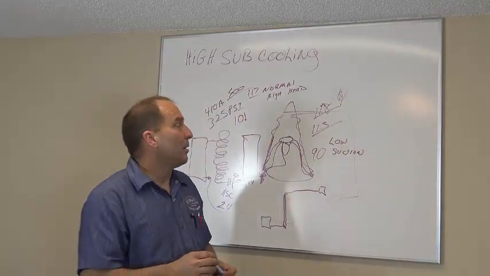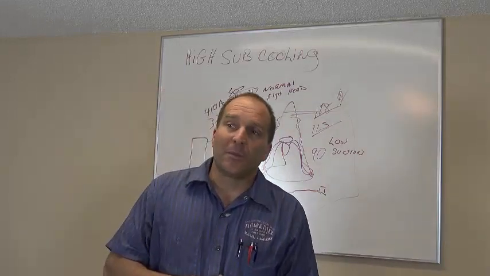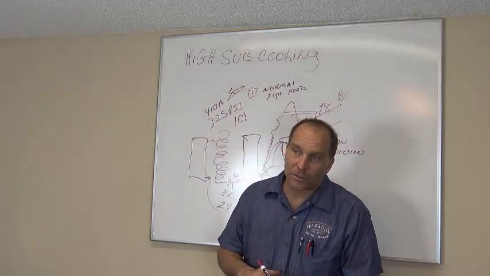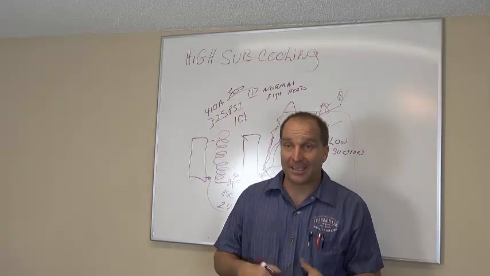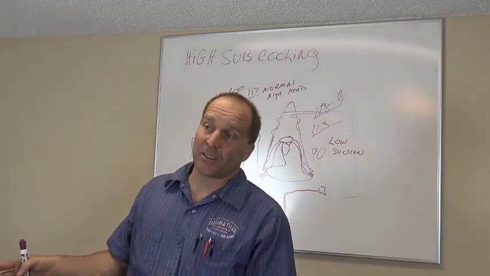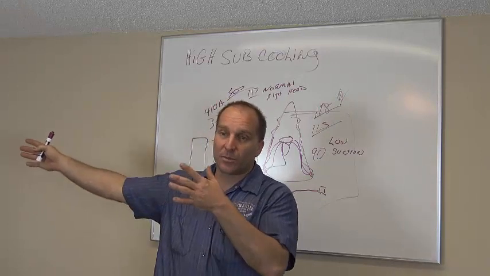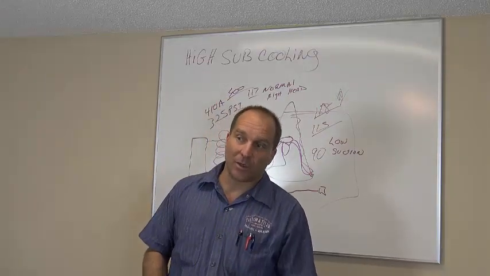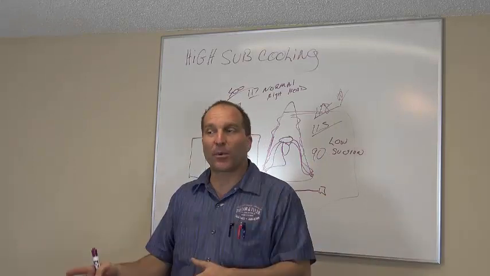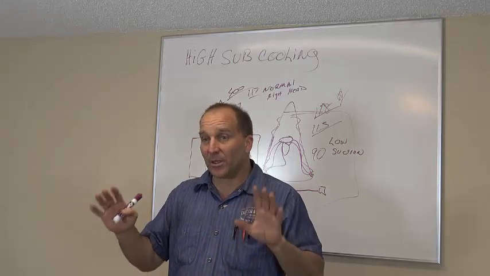Your subcooling is not extremely important on a piston system as far as charging is concerned. It is important, but not as important as on a TXV, because the TXV is maintaining a constant superheat. You charge a system with a TXV by subcooling only, and then you check your superheat to see what your evaporator coil is doing. So if you charge it up to 12-degree subcooling, here's a key factor. Listen to this now.